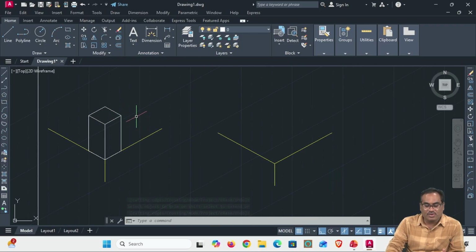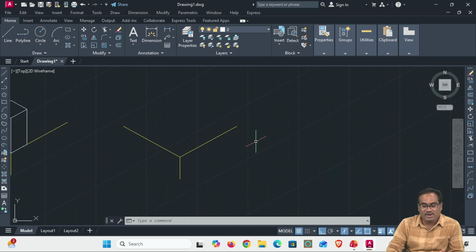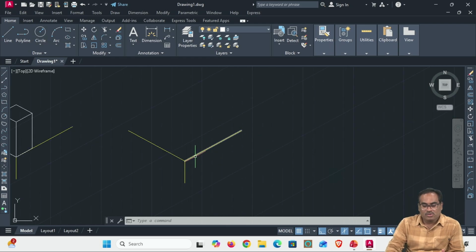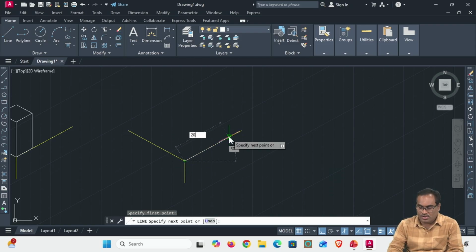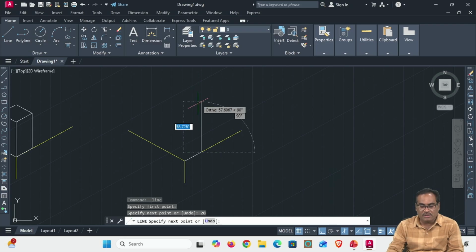If it is given with the axis vertical, suppose it is given with the axis horizontal, how? So one of the sides of the base of the square should be parallel to one of the axes and another side is vertical. So like that you have to draw. So I'll go to the line command. Parallel to this, 20, and go vertical side.